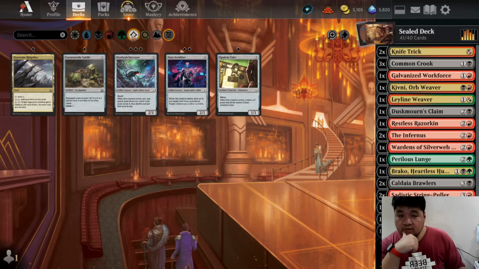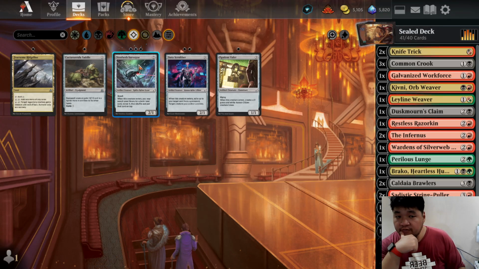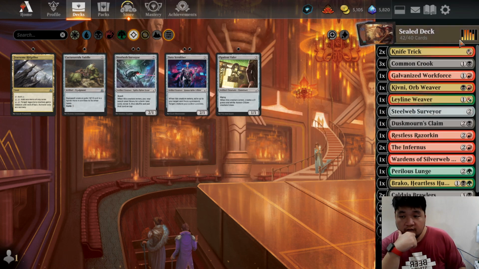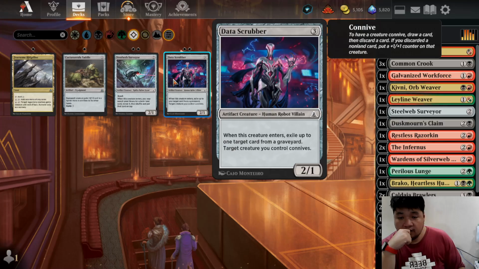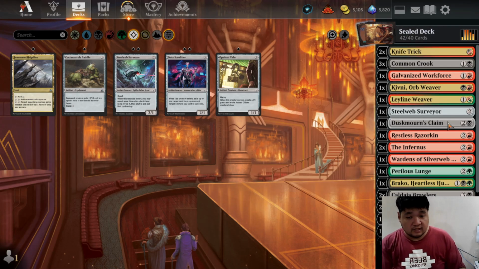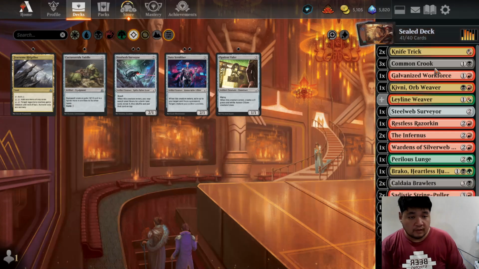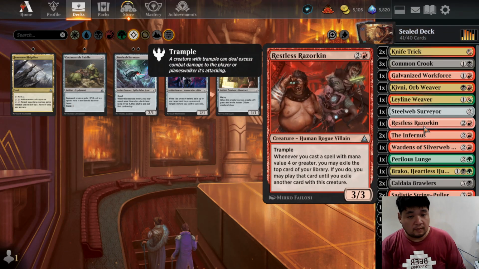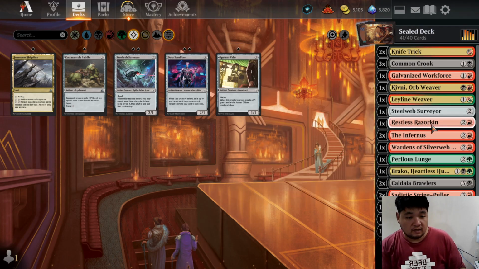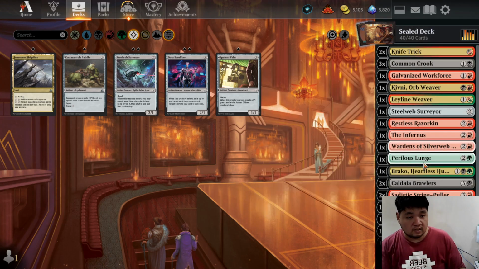Oh yeah, we're also gonna have to figure, we're gonna have to fit in a Skyweb Surveyor. We don't exactly have a villain team that's more blue-black. We just incidentally have a lot of villains, so Duskmourn's Claim, I'm probably gonna drop that. The problem is it nets both people cards, so that kind of kills the value for us. In Furnace, we want to have enough Mountains, so maybe just one is enough.